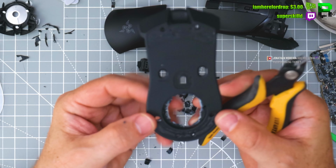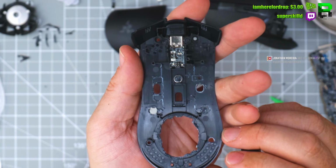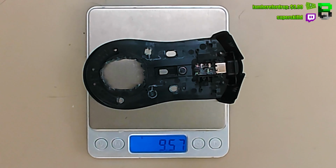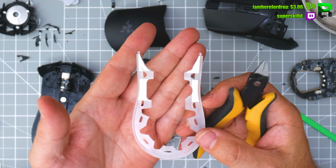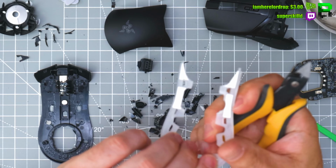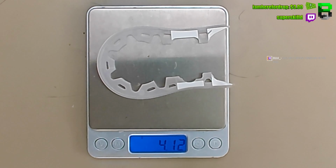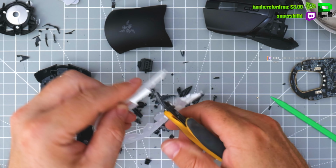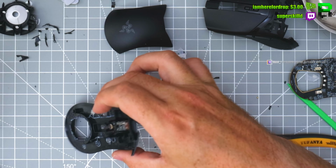So that's what it's looking like at the minute. I'll trim this out, don't worry about that. We'll trim out these sides. What we're going to do now is trim out this diffuser a little bit so it can go back in, but not bring as much weight, and then we can try it with and without. So it fills that gap which we saw. Now it'll still sit in, you still get the full gap, but it's not as heavy. Maybe trim it down a bit more.